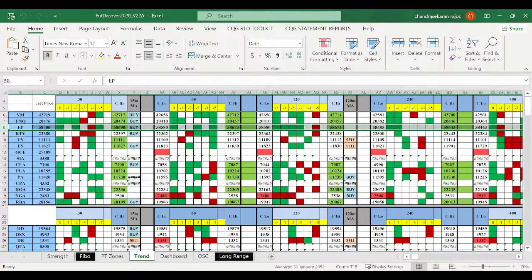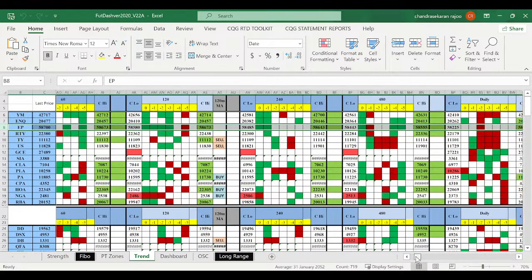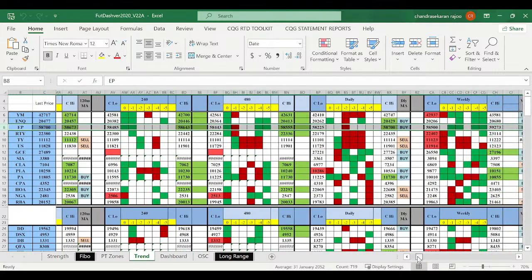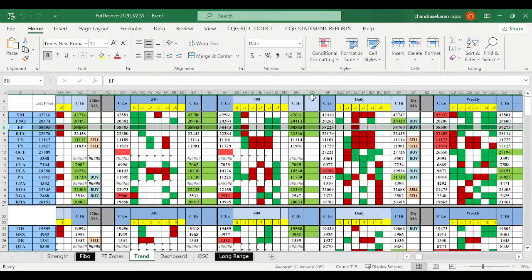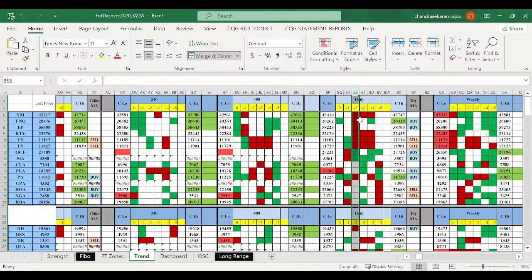Then when we look into your S&P, as I told you just now about the trend control, you see the weekly turning down. Here we have seen a daily red indication that this market has already made a high, and on the weekly we have seen consecutively green, flat, green. So now we have seen flat, so most likely we are looking for a turn down. This is the same situation as what I have been sharing with you on the chart.